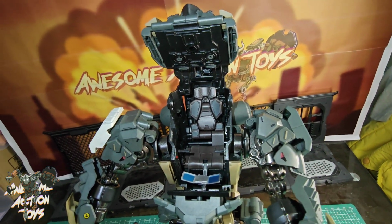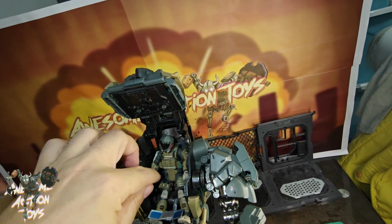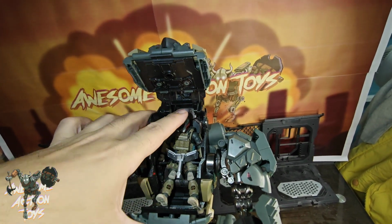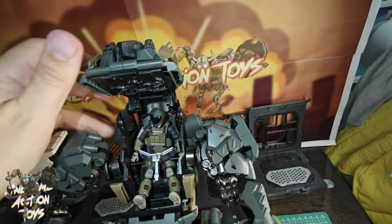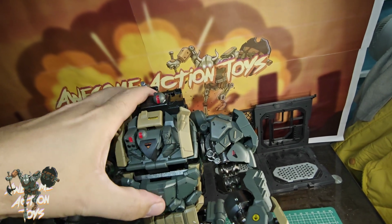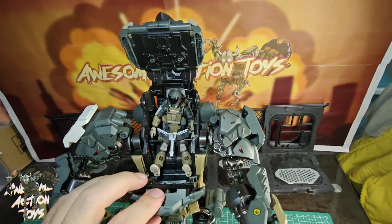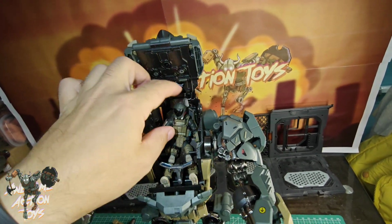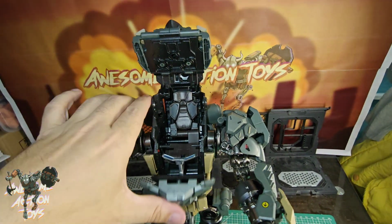So I'm trying to do this one-handed because I'm holding my camera now. Articulate one-handed. Put in one-handed. I can put the handles back a little bit. Put that up. Did I succeed? Not quite. His feet are in the way. Okay, that's looking like it's a lot closer now. Oh, I'm so close to doing it one-handed. So you can actually see he will fit. This is me doing it one-handed. So that's really quite nice the way they've done that. So your pilot will fit even with all his bulky sort of gear on. So it's very, very good.